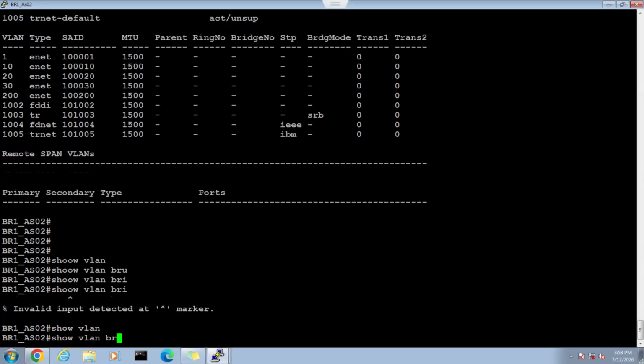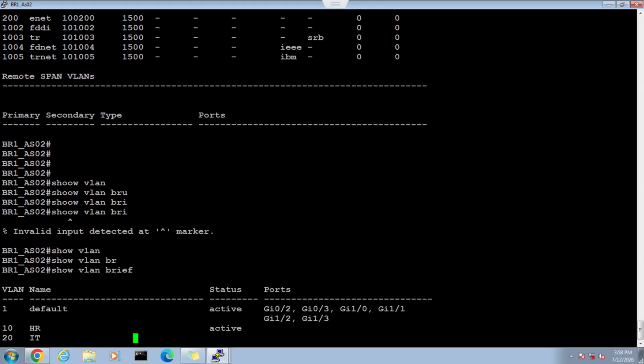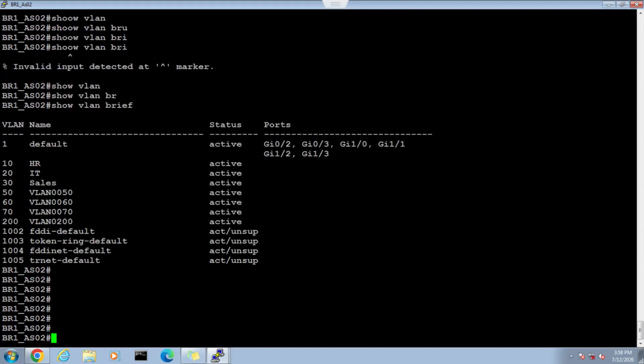So show VLAN brief. It is in transparent mode. It's just passing the VTP messages, but it's not going to sync with anyone.